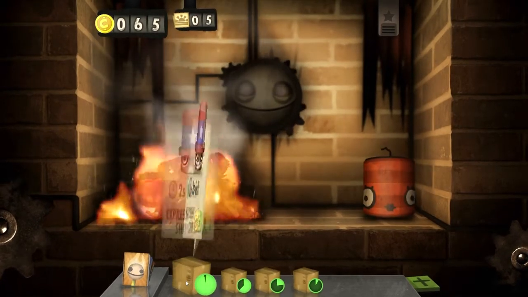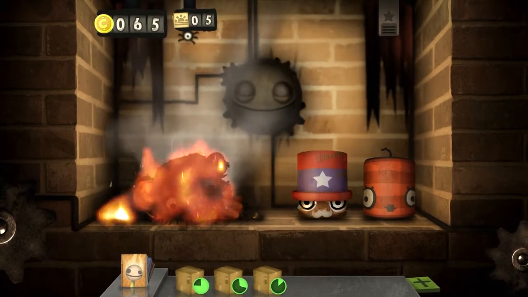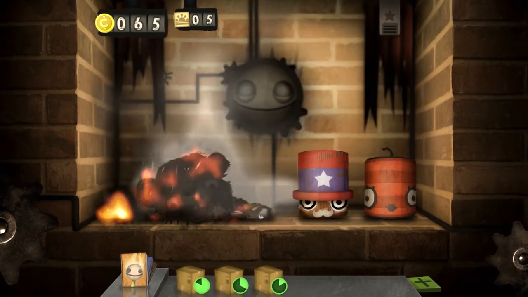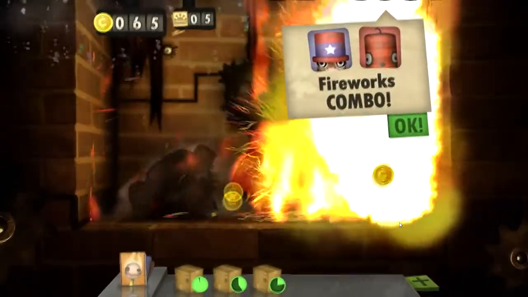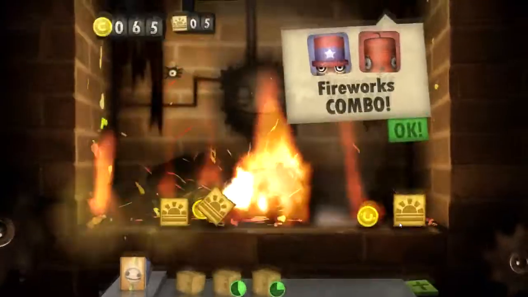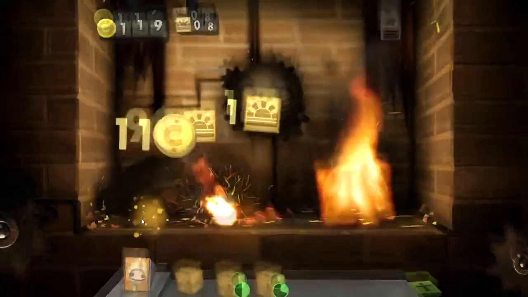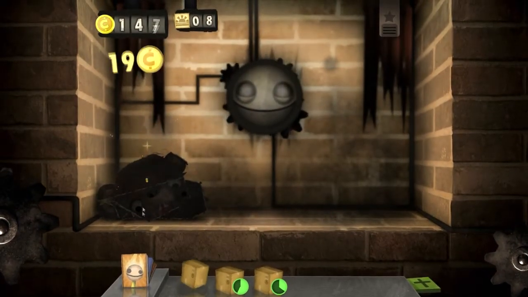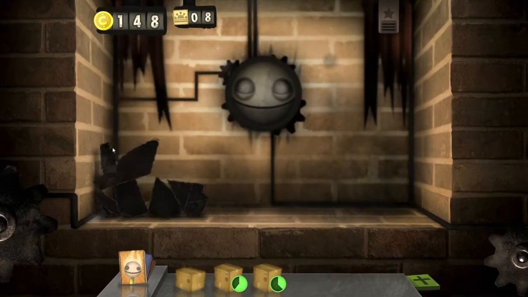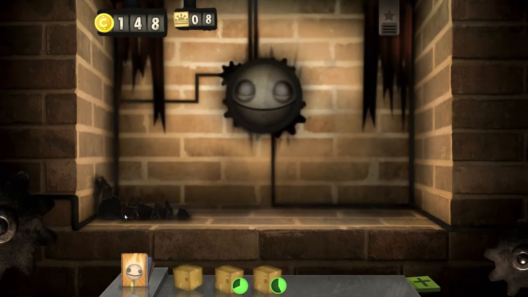There's the dynamite. Here's the other firework. So let's pop that on. Let's set these off then. Boom. There we go, look at that. Massive explosion. 129 coins. Oh dear, poor old bear's face is still, there we go, so we can get that fire again. No, it's all burnt out now.